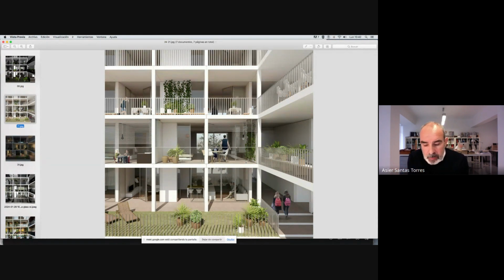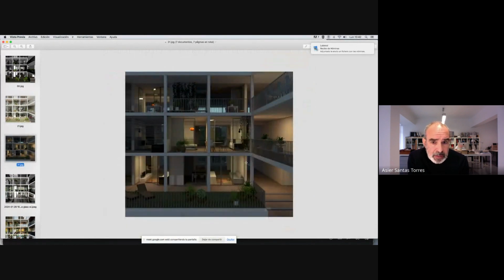This image, for example, is rendered from the SketchUp image, and this is another one rendered with artificial lights at night. So these two images are very expensive and need more than 1 or 2 days of preparation. You need to be prepared and very skilled.